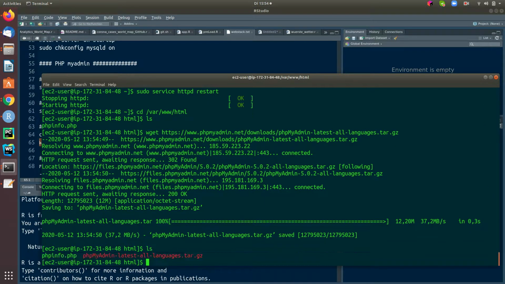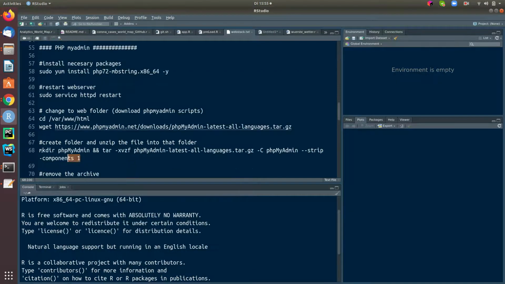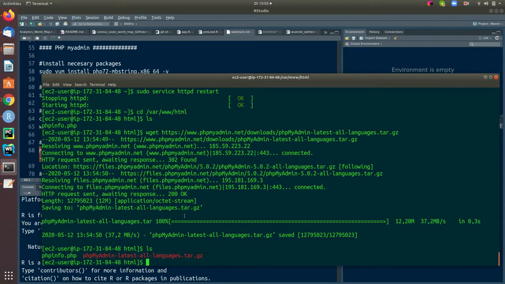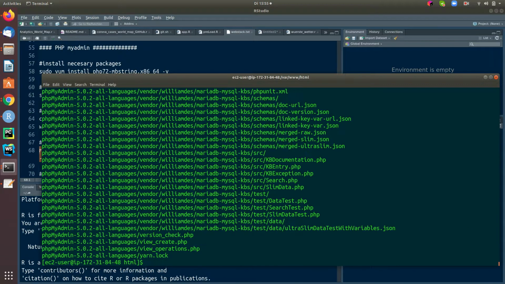Now you can see there is this archive in our folder. We're gonna unzip that archive into a directory. So we're gonna create a phpMyAdmin directory within this folder and extract all the files from the archive into that folder.